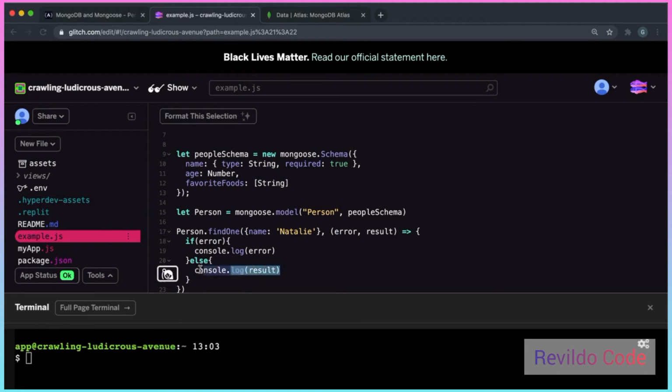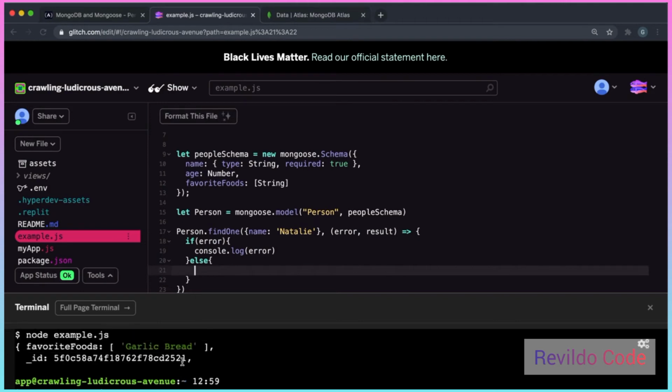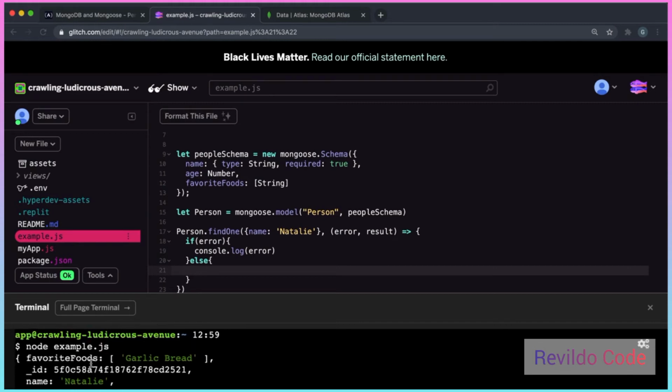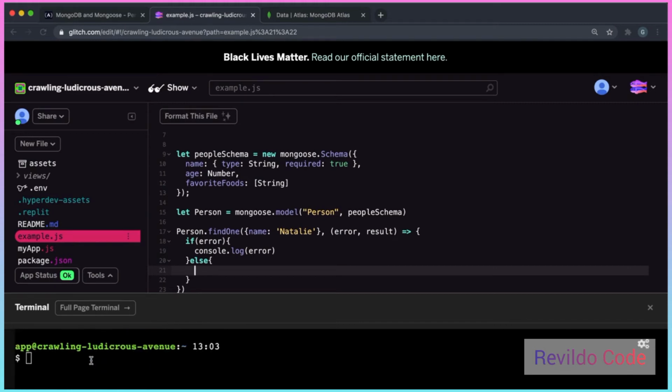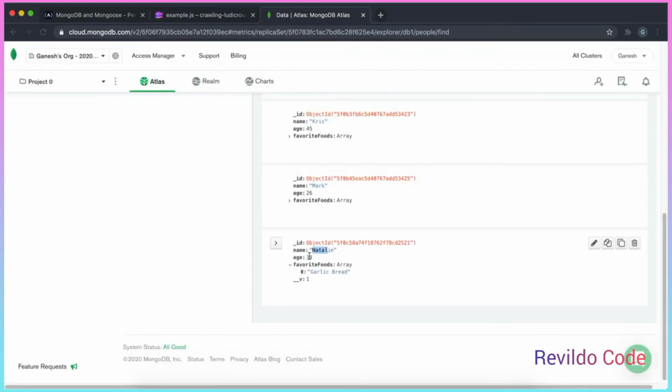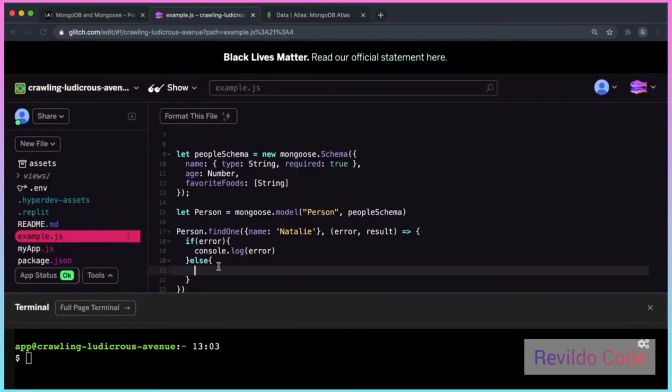So now that we have this result, we can go about modifying the fields. And remember that this result is actually just an object, and we have all of these fields right here. So if I wanted to update the age, let's say to maybe 35, I don't know, this person's birthday or something, we can do something like result.age is equal to 35, and we can just update it like this.